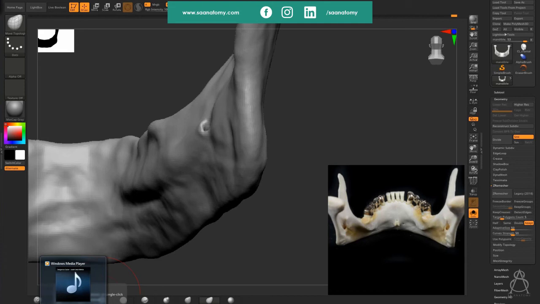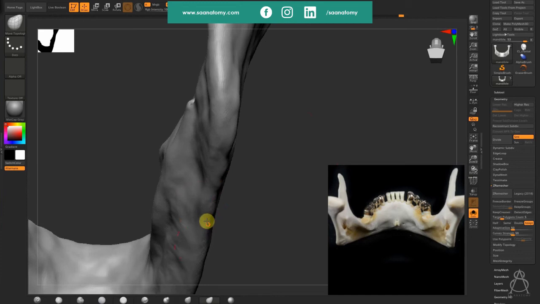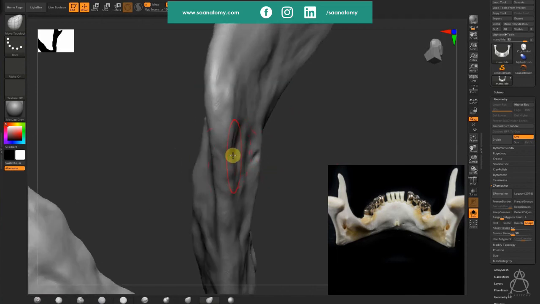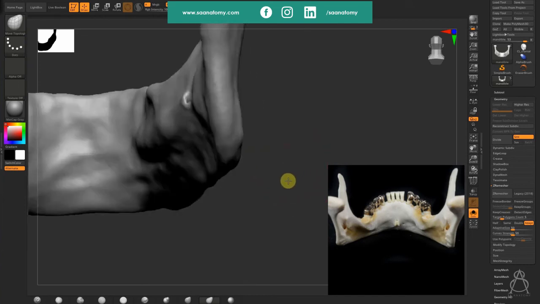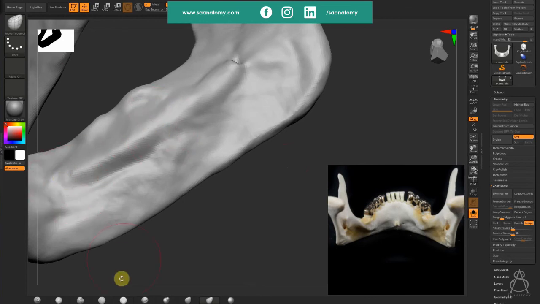Okay, first thing, step one, study. Before sculpting, study everything: the skull, the proportions, the shape, the muscles, the names. They come in handy sometimes. So study that, and then get a reference. If you're not a fan of pictures, you can purchase our 3D models, so you can have them on the side while you're sculpting. It's going to be quite handy.